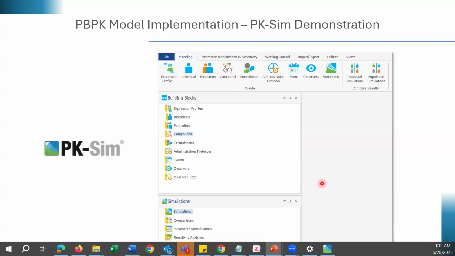So what I want to do right now is to demonstrate the interface for you and describe each of the sections. I am going to be switching to PKSim, and then we are going to come back again to continue before we finally do our hands-on. Okay.